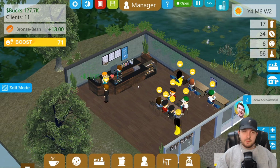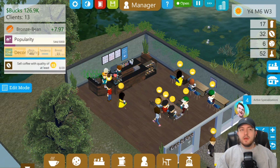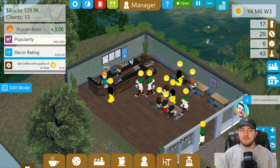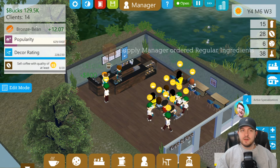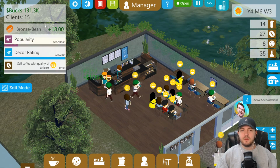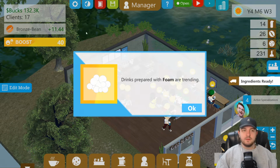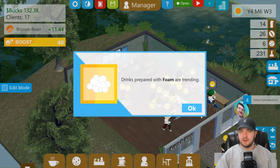Now, here, we can add them and give them a roaster. But is it necessary for them to have a roaster right now? It's not. The reason is because we don't have any beans that can give us that quality of 85. So this is going to be a bronze bean coffee shop until we can figure out how to give the customers 85 quality coffee, which we know how to do. We just got to do it, right?